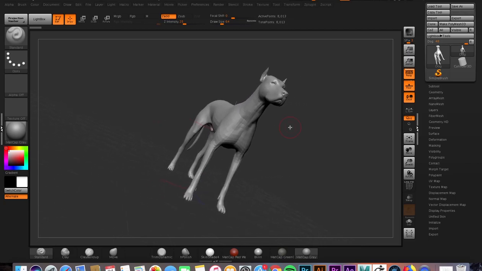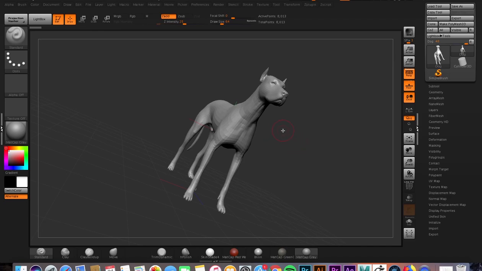Now let's go over the zoom control. The zoom control can be a little bit tricky, but it's not impossible, and once you manage how to use all the navigation controls, it's going to become second nature. It might seem a little bit difficult at first, especially if you have never touched any 3D program, but if you have, it's very similar to a lot of other 3D programs. So let's zoom in and out.